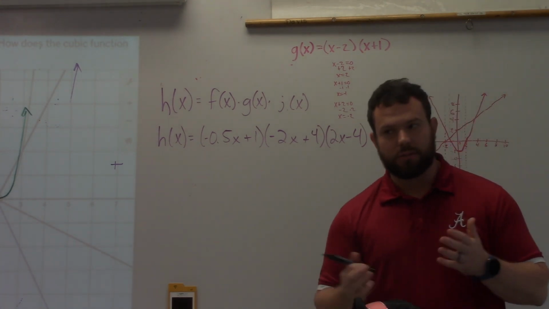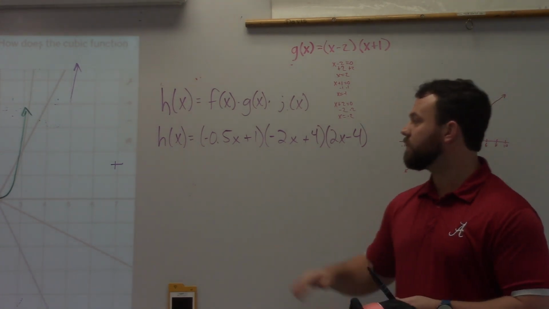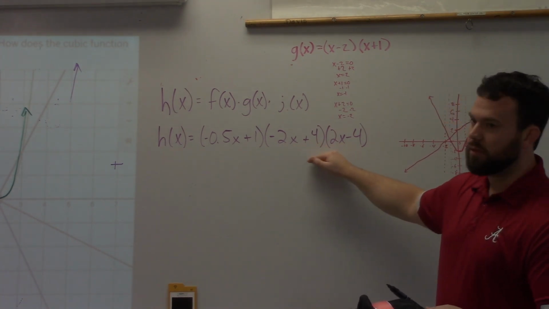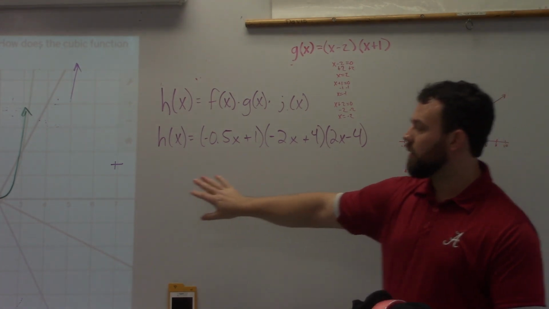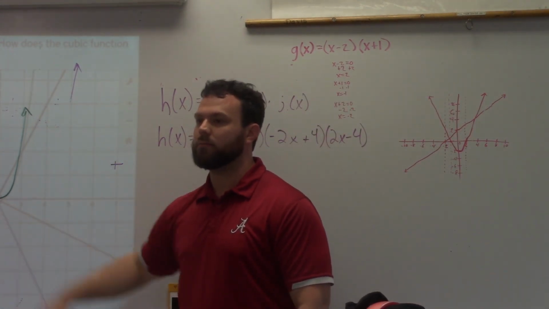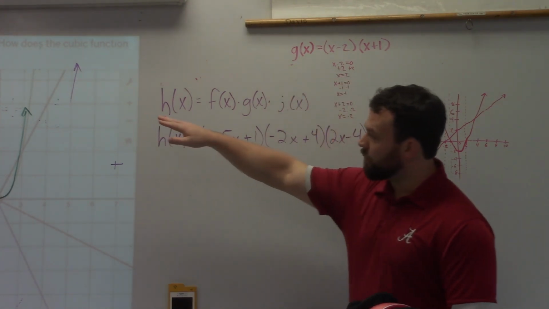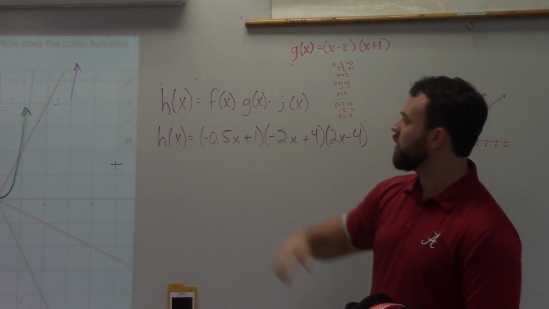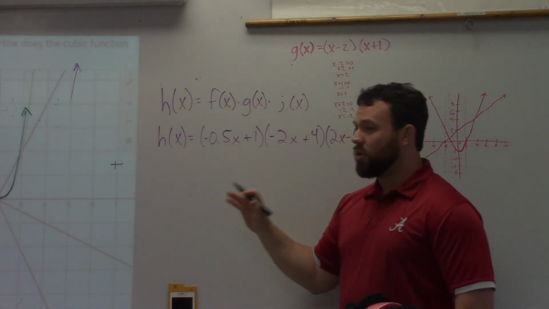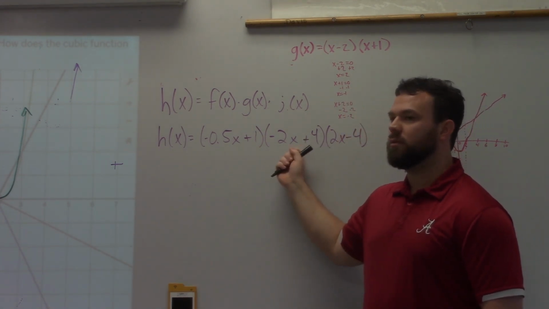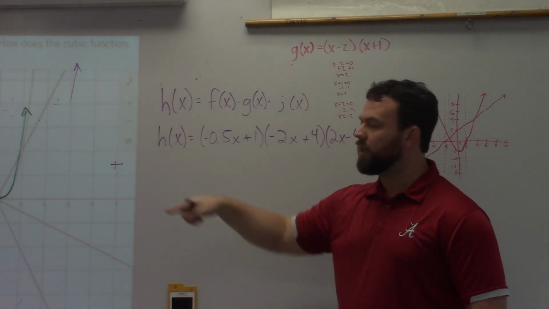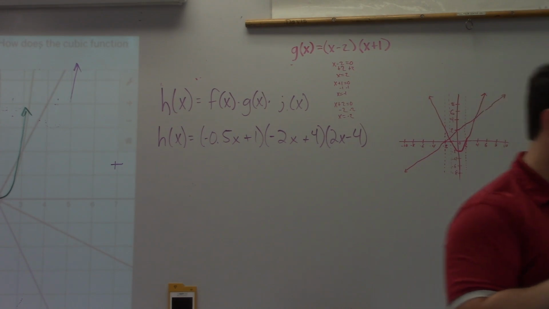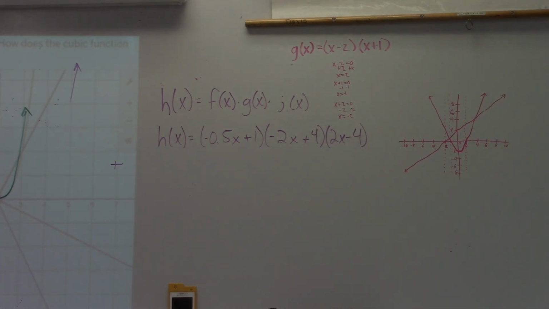One thing I do want to point out, I know some of y'all are still taking notes, please continue, this will help in a second. This in purple right here is this exact cubic function, this green one right here. The way I did that was I went to the computer and it has f of x times g of x times j of x, and I just identified the equations from the computer. So, how could I use this equation to find the zeros for that green cubic function? That's something I would probably write down in that multiplicity area. How could I use that equation to find my zeros?